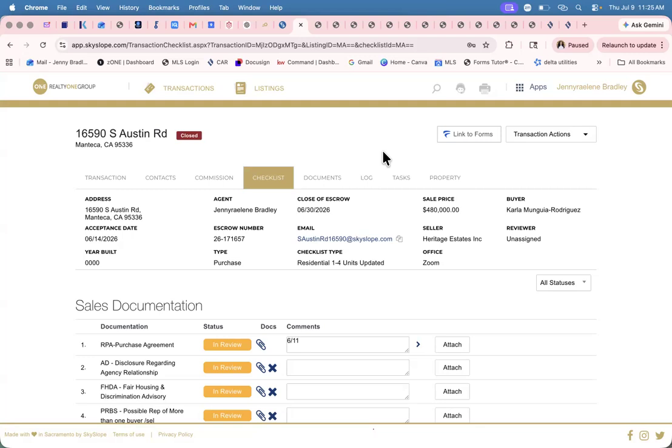So in that case, it would be the initial VP and then an addendum and a secondary VP then? No, I don't think you need an addendum. I think you just write it. I would just write it on the first VP, and then just do another one. Just state on the original VP that a second VP will be done after the seller leaves the property, because due to the condition it's in, you can't do a full walkthrough or something like that. Yeah, we'll get verbiage on ChatGPT.